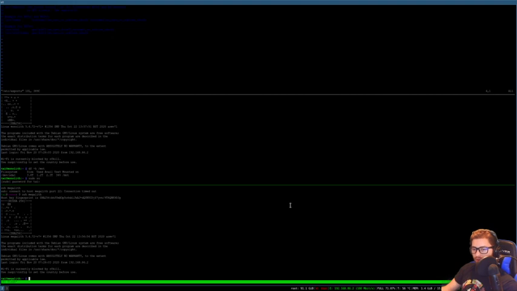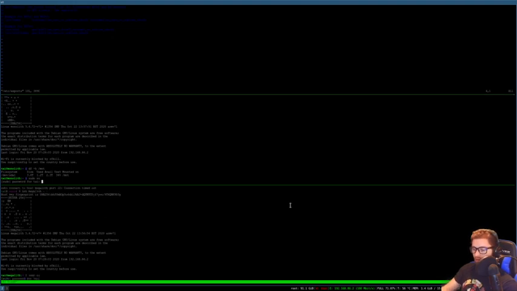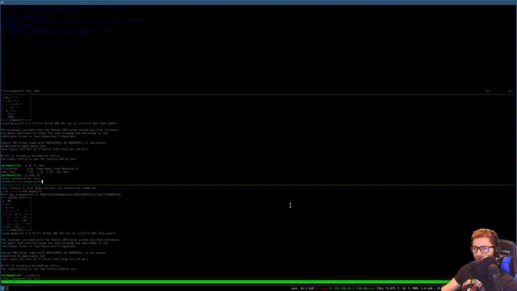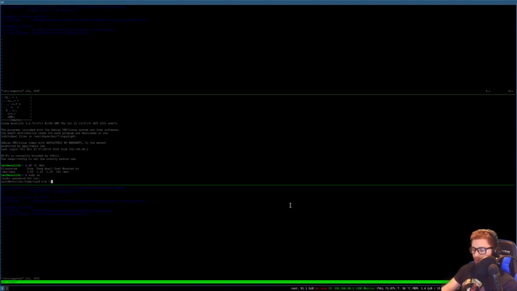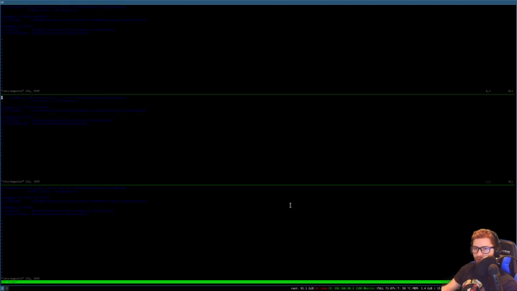It's kind of annoying. All right, then /etc/exports. I'm going to turn my synchronized panes back on because I'm going to do the same thing for each of these config files.